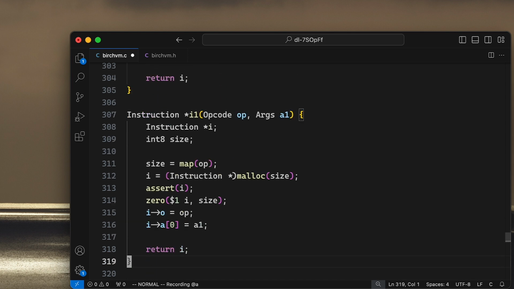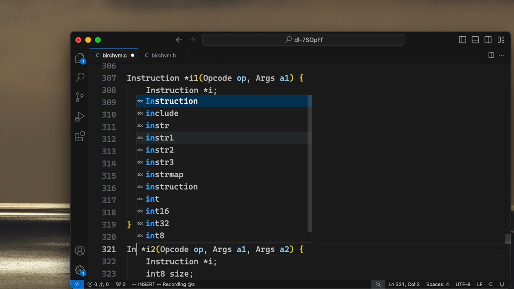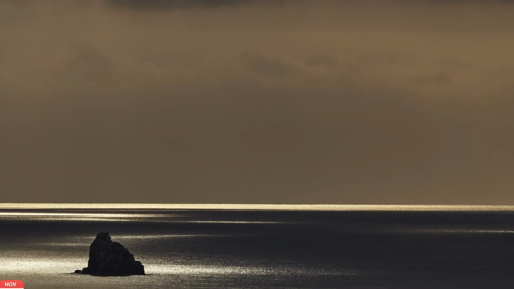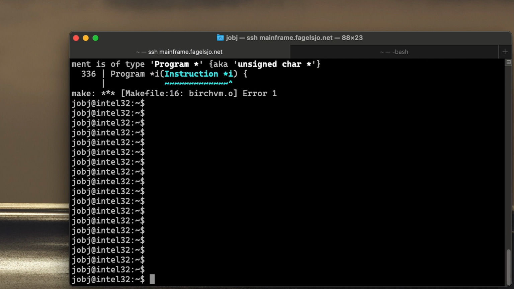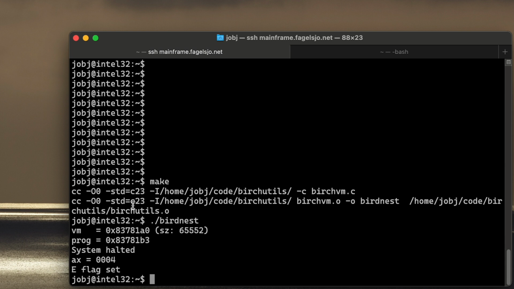The same for all of these different ones. Let's see what happens. Okay, it's compiled. And it works. AX is 4, E flags is set.